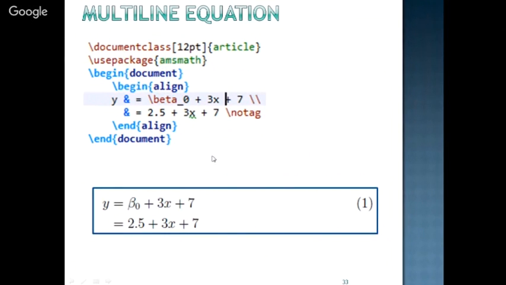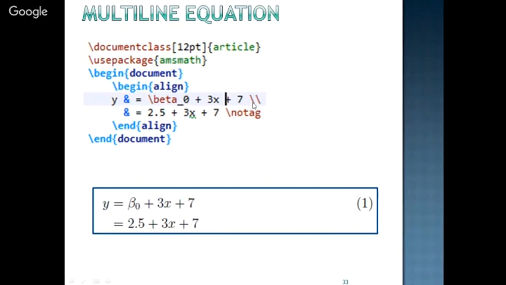Another thing, you may have equation numbers. So for numbered equations, you have to use begin align. Since here we are talking about alignments, here y is equal to, so this will be treated as a table. In a table, as I told, different columns will be separated by ampersand and different rows will be separated by the double backslash. So for columns, here y, then ampersand, then equal sign.